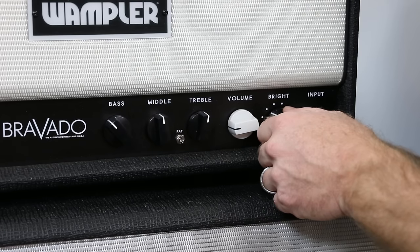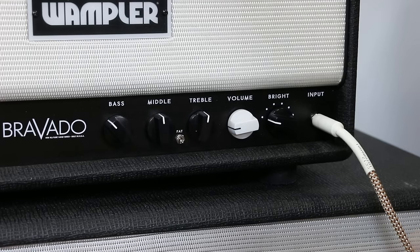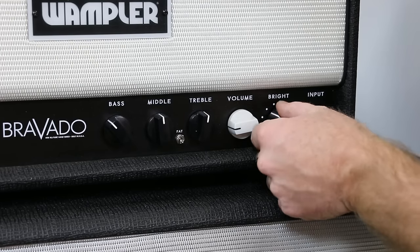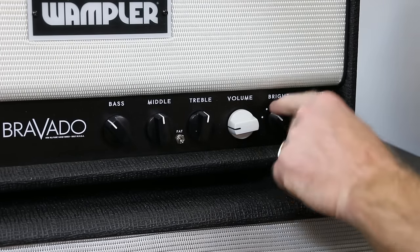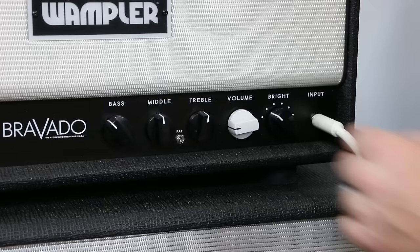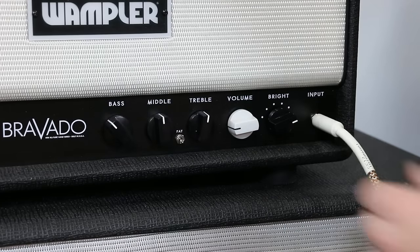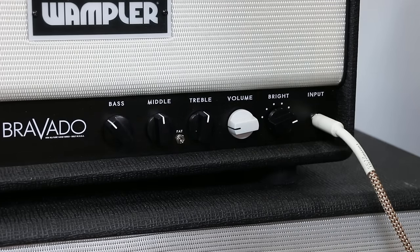Like I said, if it's something that's really bright, like if you have really bright pickups, for example, then you can start there. You can start there anyways. But yeah, that's my magic spot. This is the 3 or 4 right there in the middle. If I'm using something really dark and I want something really chimey like a clean part, I'll crank that bright all the way up right there.